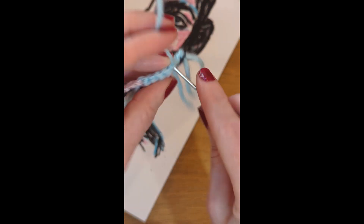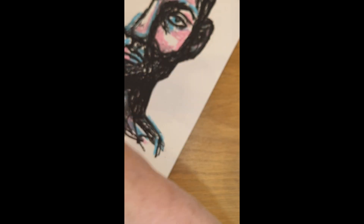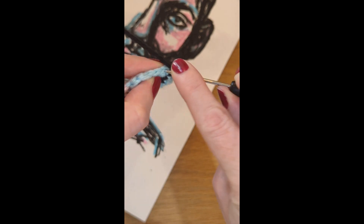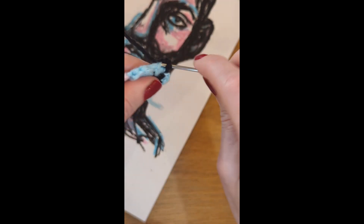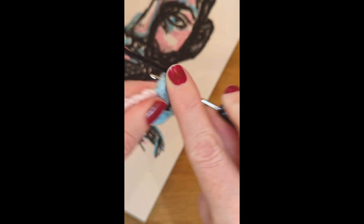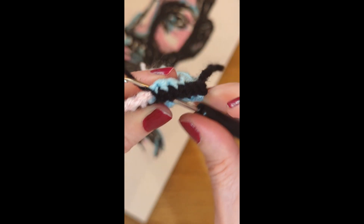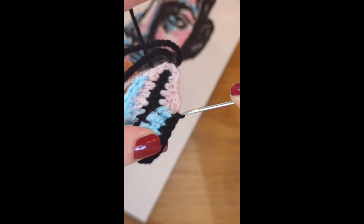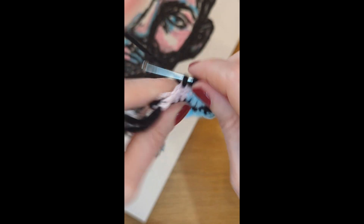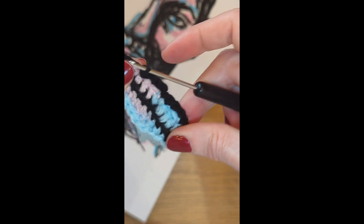And next we're going to do a black border. So you're just going to add it to the right of the lips. So you're going to add it with a chain one and a single crochet into that same space. Most of the stitches are going to be single crochets now. The only difference is the centre — as I'm coming up to the arch of the lips, I did go into the back loops only just to keep the shape. It just looks better. And where we've been doing our slip stitches to get more of that shape, I did a slip stitch with the black as well. So I'm just doing a slip stitch there — one slip stitch in the middle. And then I'm going straight again into that back loop to do my singles, only a couple in the back loop. Now don't forget if it's feeling like it's going to curl, you just do an extra single crochet in the same space — I just did two in the one space there.